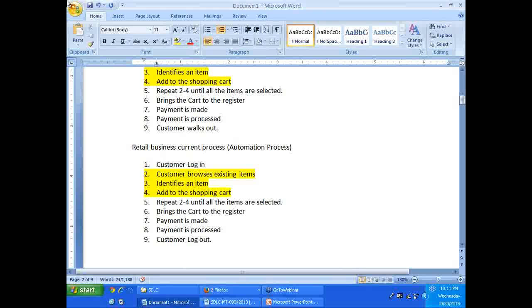Bringing the cart to the register physically is called checkout here. Click checkout and payment is made, payment is processed, you log out. It is the same process. You may not have thought about it, but it is the same process. Whatever manual process is what gets automated. That automation of the manual process is what we call software.